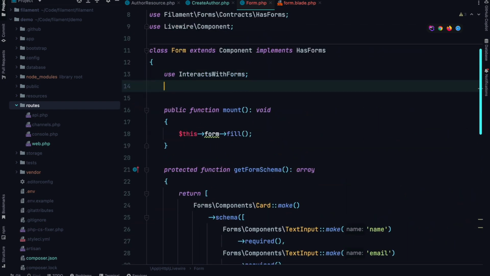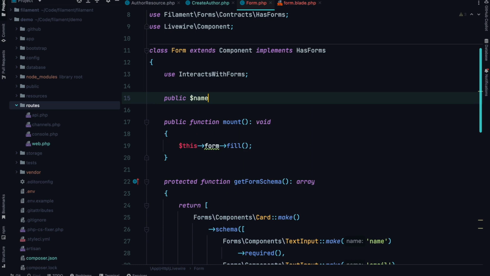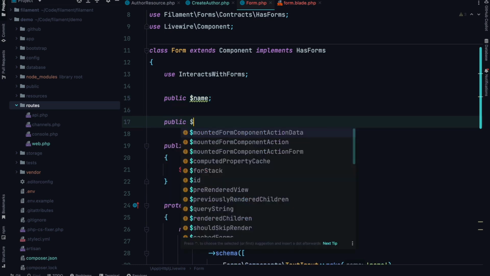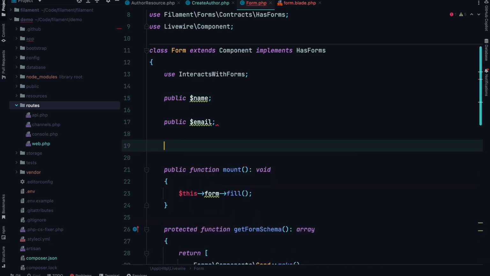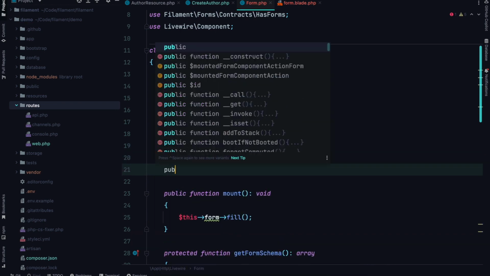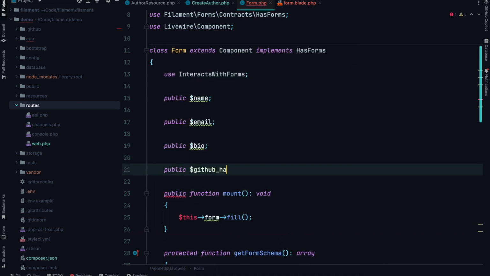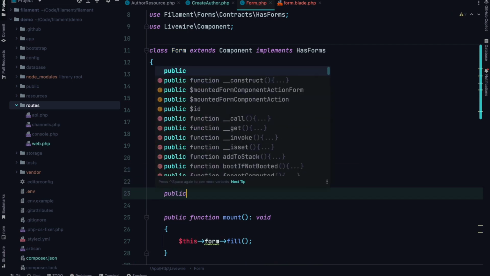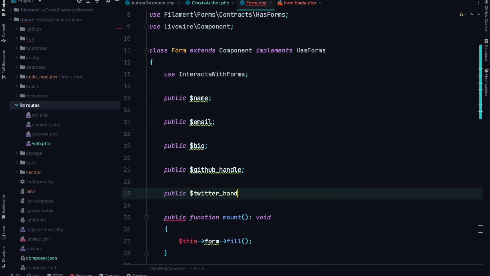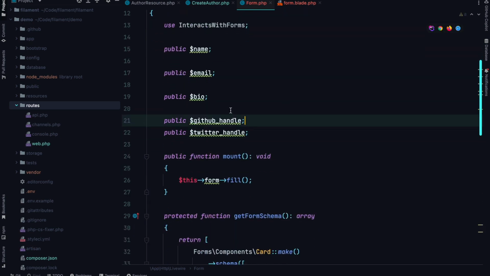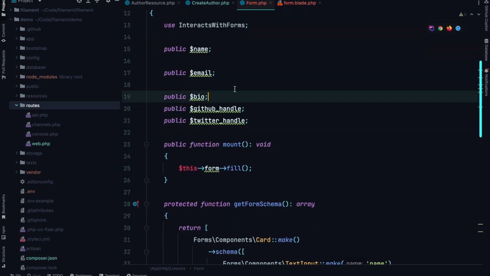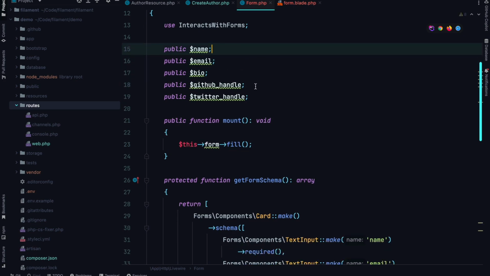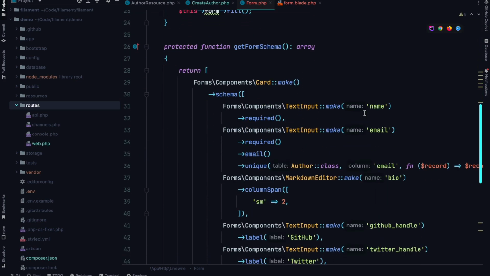So let's make public properties. These are used by Livewire to bind all of the fields to data on the component.